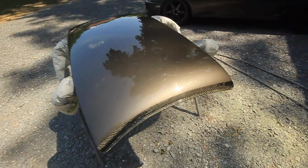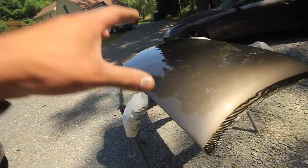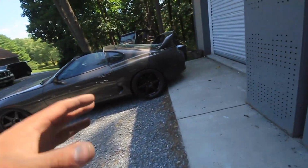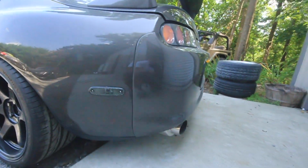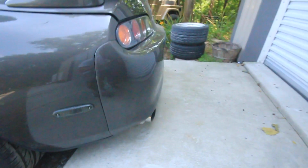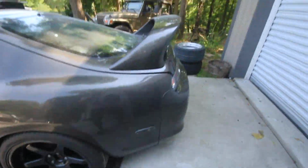But anyways, I took some of the leftover paint from painting the car and I actually painted the roof. Now, we're gonna see if this color matches better than my bumpers do. And we could take a look at the rear bumper. I feel it looks the worst. You can kind of see a little bit of a difference there. Sometimes it looks good and then sometimes it's just off. Like I said, it's just that small of a difference.